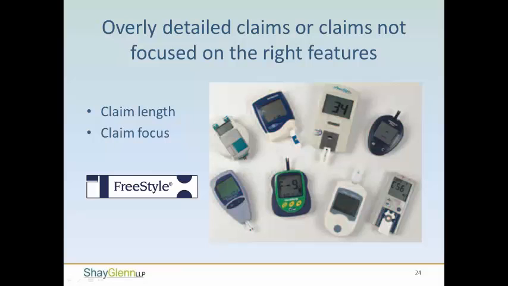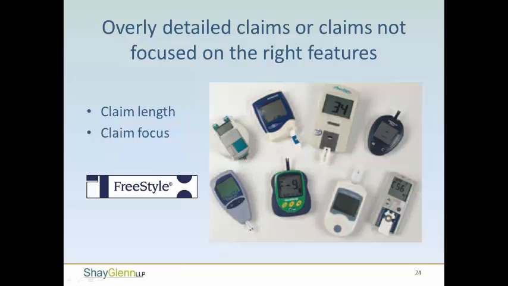If they fill an entire column or two, when patents are printed out, there's two columns per page. If they fill an entire column and spill onto the next column, or even if sometimes you'll see a claim that spills onto a second page, filling two columns, odds are when they're getting that long and detailed, they're probably not worth much. So if you've got some longer claims, it would be worth inquiring with your patent attorney as to why that's necessary. And maybe you want to sit down with your patent attorney and see if there's some elements there that can be removed to shorten up the claim to make it broader.